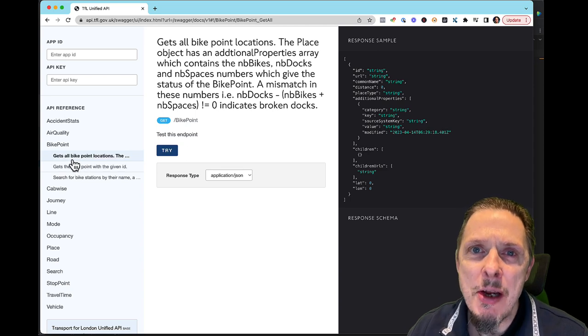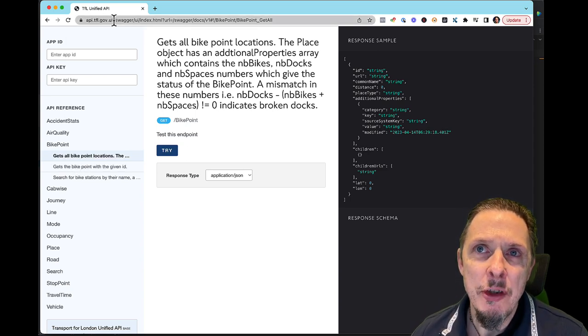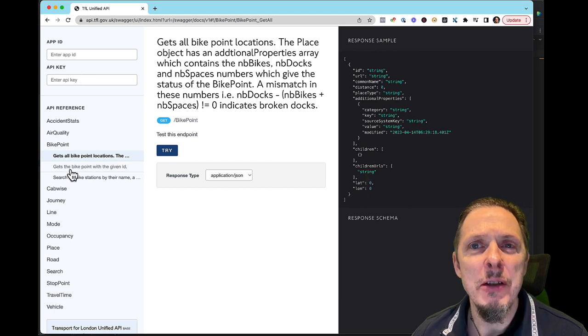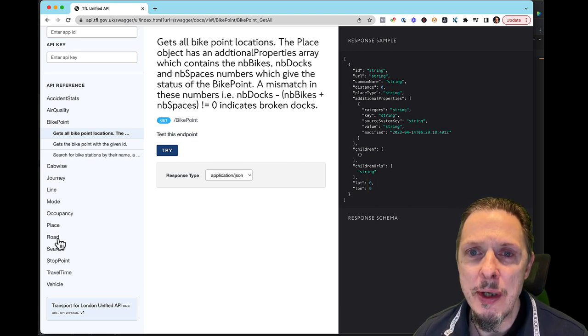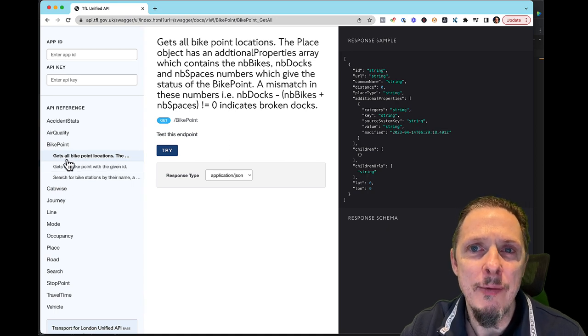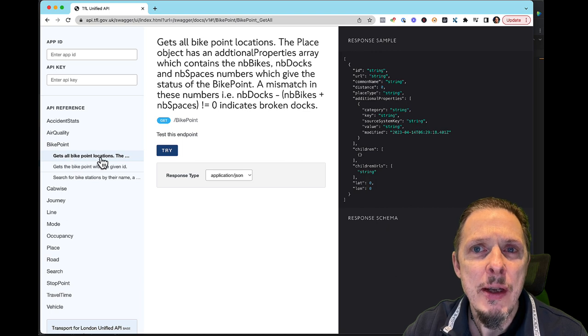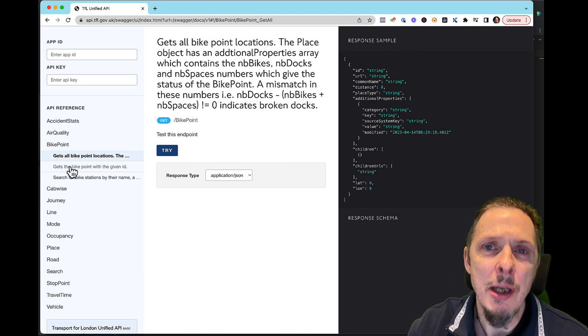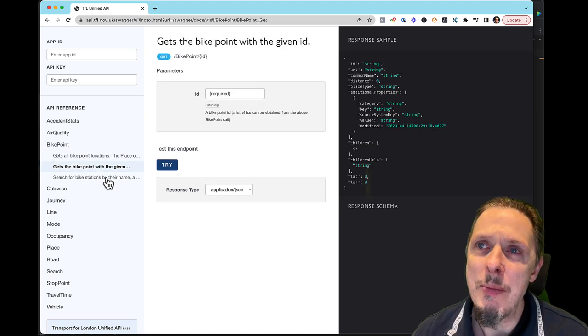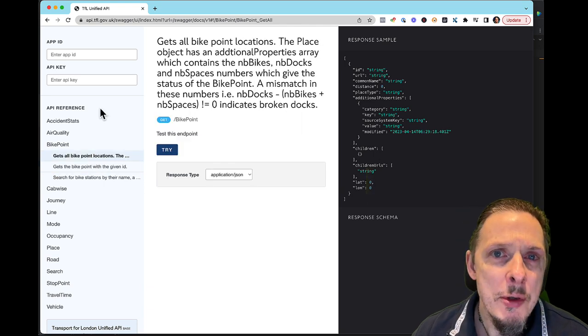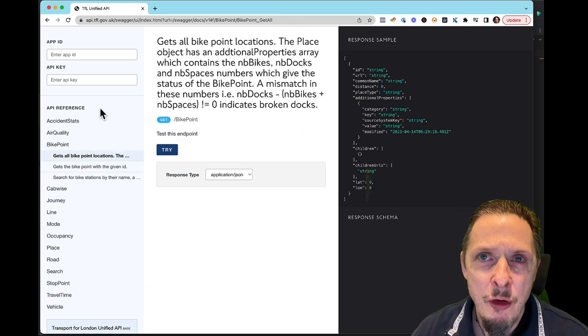This is the website, the API that we'll be testing. It's the tfl.gov.uk website that you can go to and have a play around with yourself. And on this site, we have a lot of endpoints that you can use. There's air quality, there's taxi stands, there's tubes, trips, there's all sorts of stuff. We're going to be looking at something relatively simple. We're going to look at the APIs that let us retrieve bike locations. So in London, you can access free bike locations, bike stands, bike docks. And so this API will tell us where they are and give us information about them. We can find specific bike points, we can search for bike points by name, or we can retrieve the whole list of them. So we're going to be writing some tests for this API.